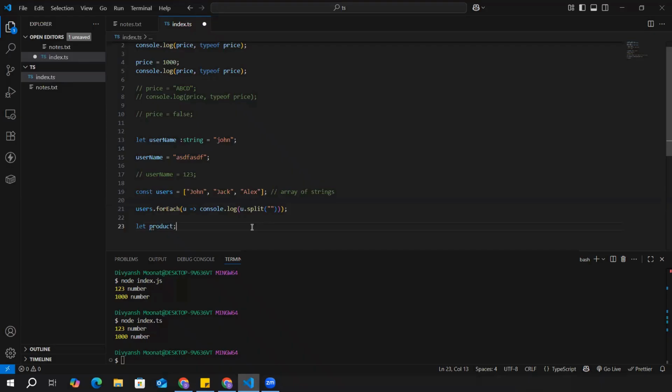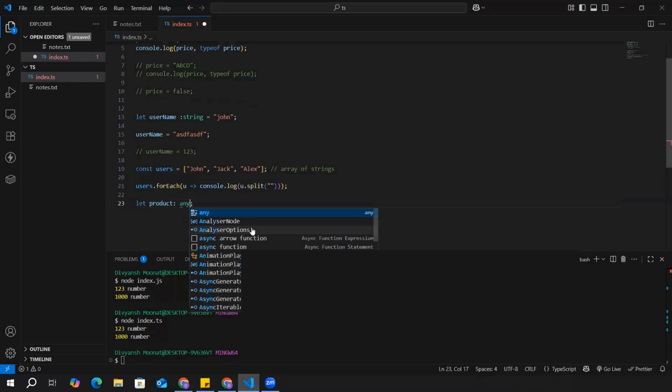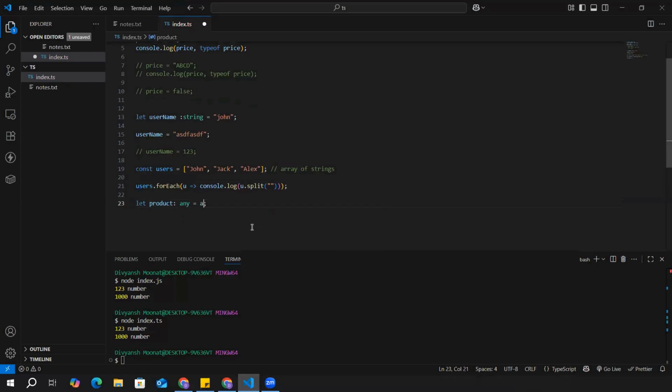Make it a rule. Most developers write any data type as a skip of TypeScript. You can skip data type just by writing any and then assign any value to it, whatever you want, without any problem. But this should never be done unless it is really important, because using any is not helpful at all. So do not use any when you are writing TypeScript. But any, you might find it in the code. Some people still use it because if you write any, it stops giving you any error.